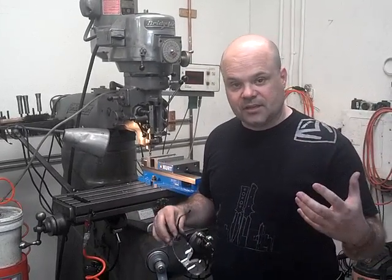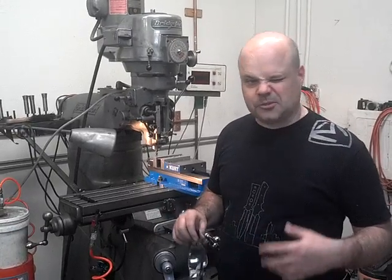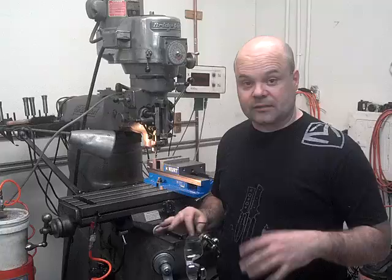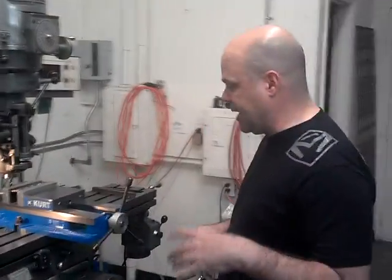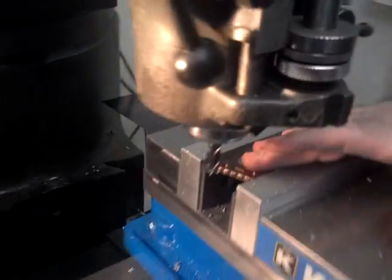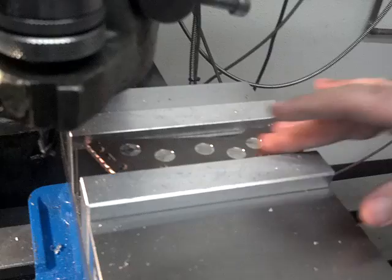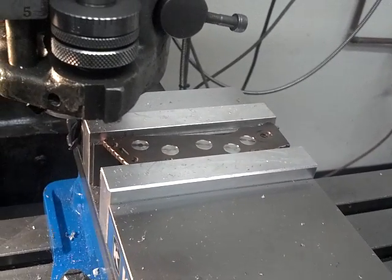I like randomness in nature, and I kind of used to be into fractal geometry and weird stuff like that, so I'm actually doing some kind of random fractal geometry on the side of the knife, which would be kind of cool. You can pan in and take a look. I already started here and I'm getting ready to do the next step. These are random placed, random depth, unprogrammed plunges.